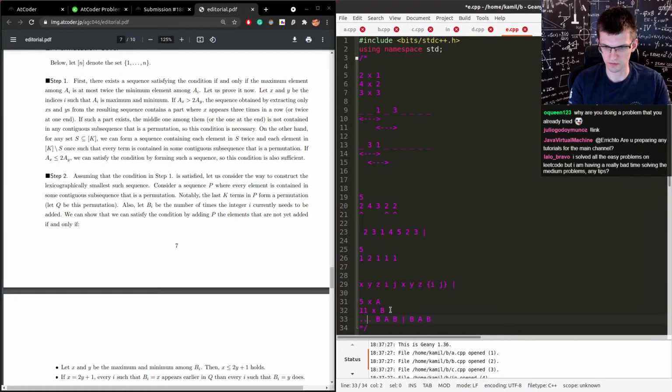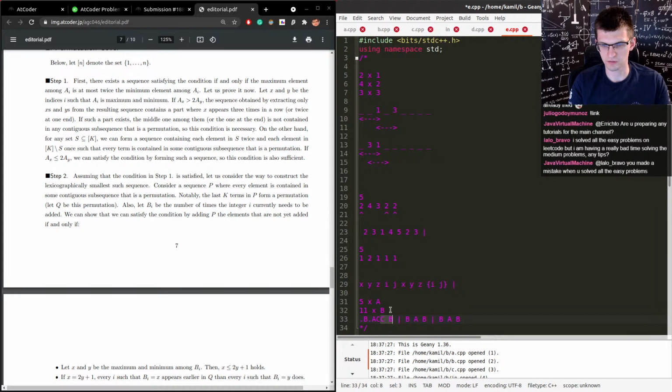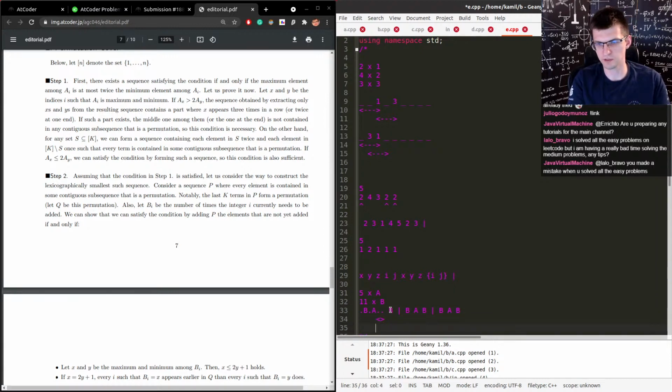So this is not enough. Before we go with this pattern, BAB, we need to finish something with one more B. So it seems that in this already started prefix, there should be B before A, and that's it. And there should be no repetition here. Because if there is repetition here, like CC, then we need to write here start a new permutation. So we cannot use this C. So this part, this thing, it should contain distinct elements.